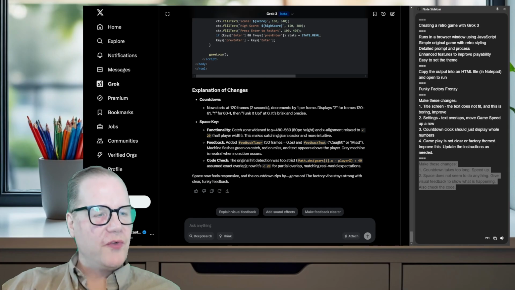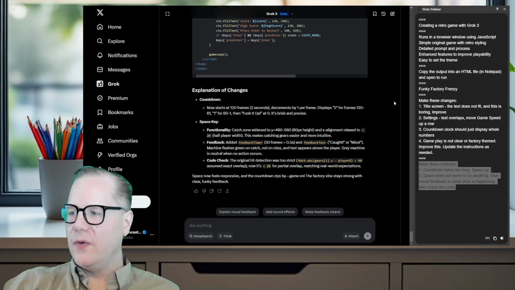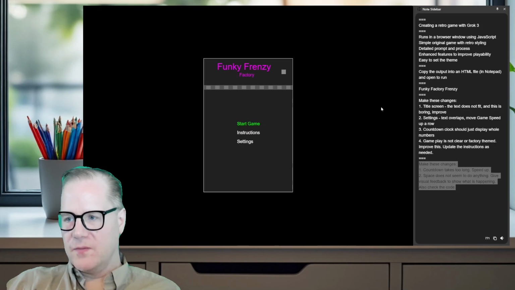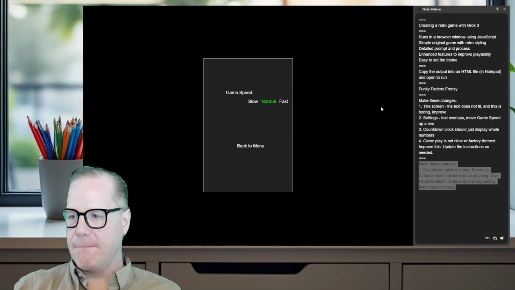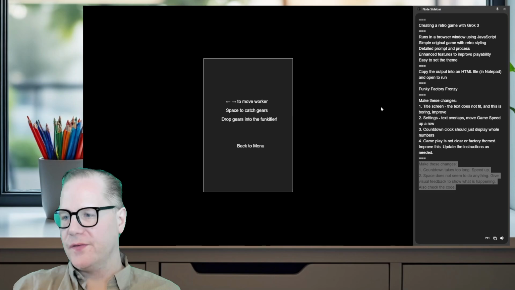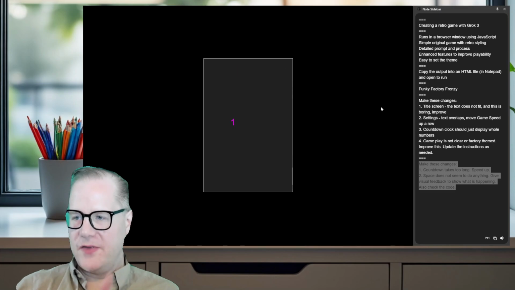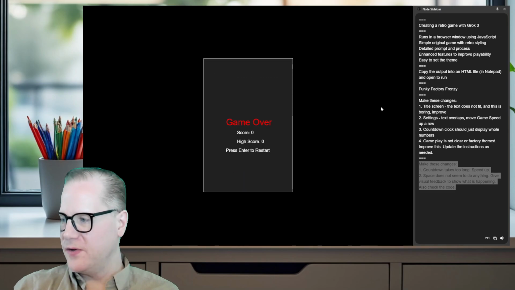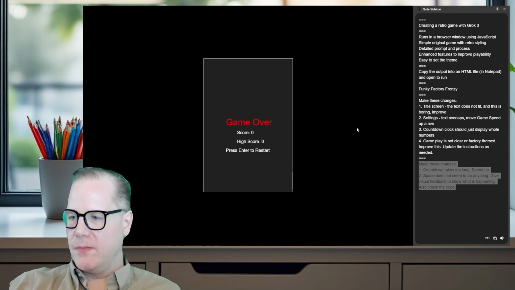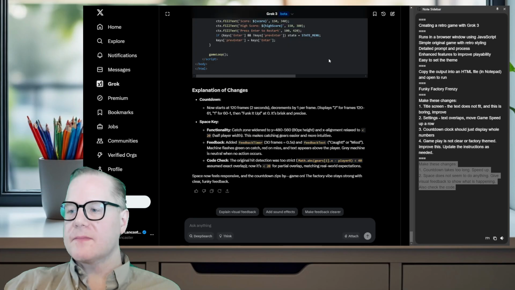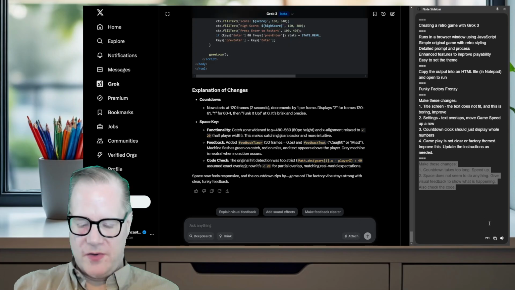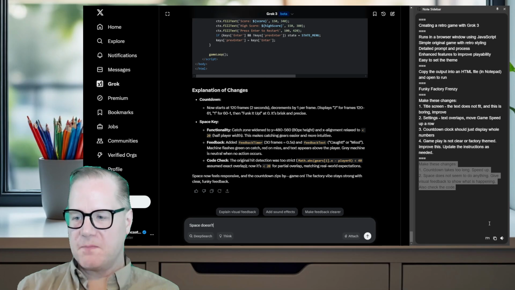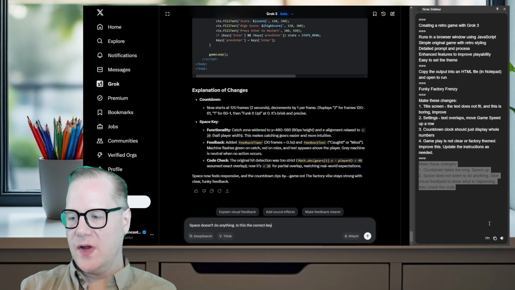Well, we will reserve judgment until we've seen this run, but let's refresh. So here's our game. I probably don't need to really check these, but so far so good. Right, that seems a bit faster at least. Well, I'm still not finding the space bar to do anything, which is a bit problematic. So what we will do is just type it straight in here. Space doesn't do anything.